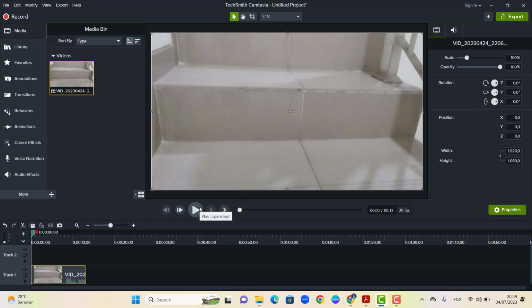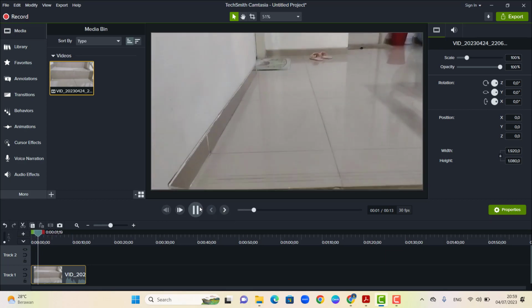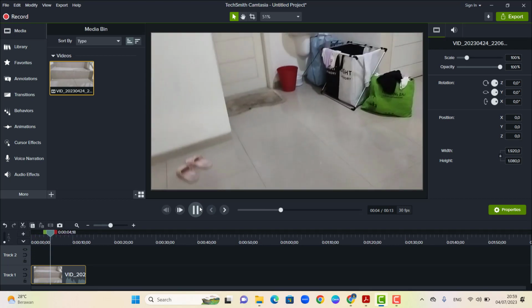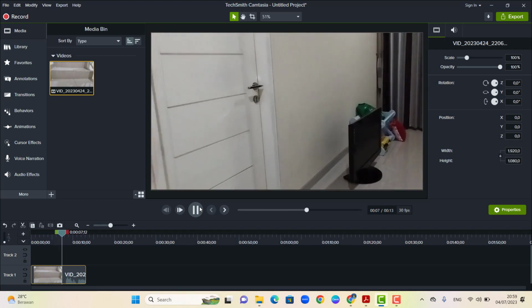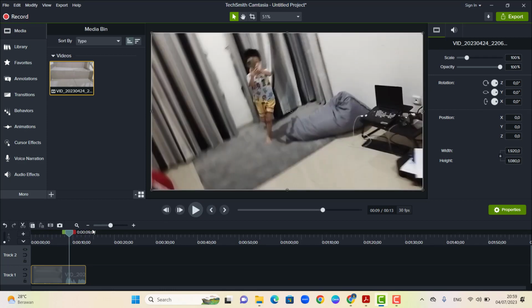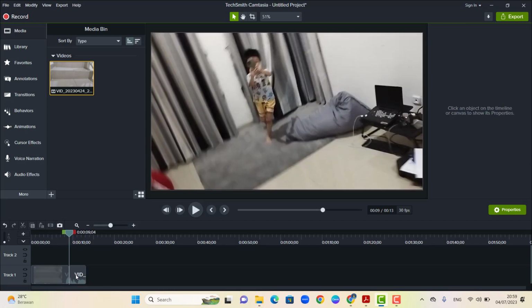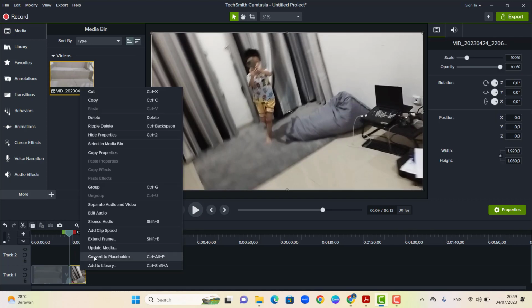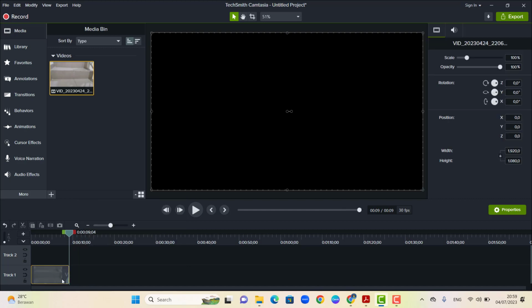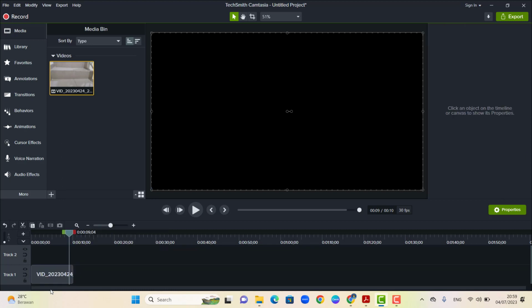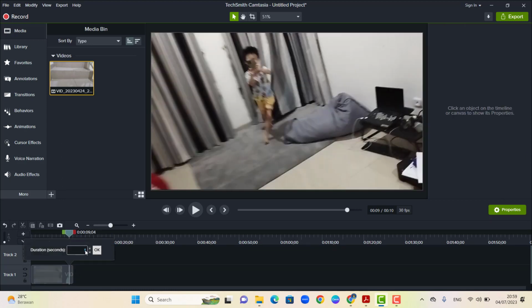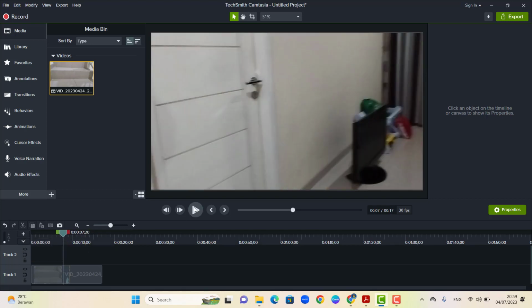And now put the... after this we split it up, and now remove the... I'll delete this and extend the frame, maybe 8 seconds, and now test it out.